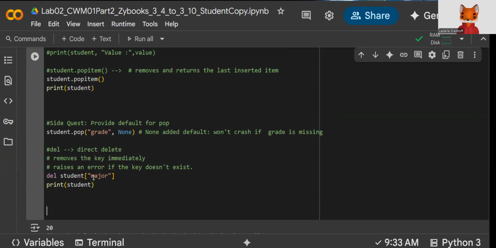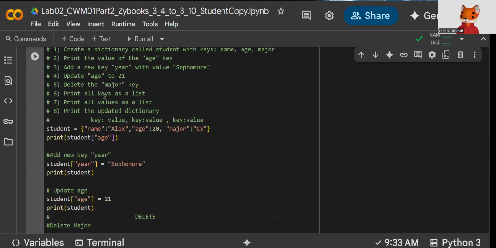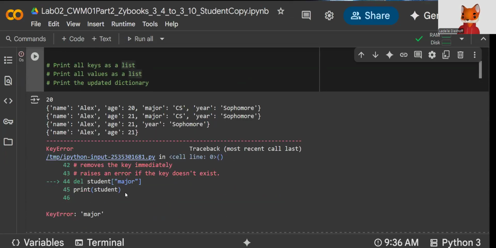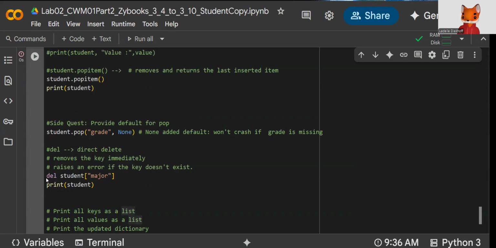All right. So now the next thing we're going to do is print out all the keys as a list, print out all the values as a list, and then print out the updated dictionary. So hopefully this part will be, let me just see which one raises it. The delete one. Okay. Comment this one out.